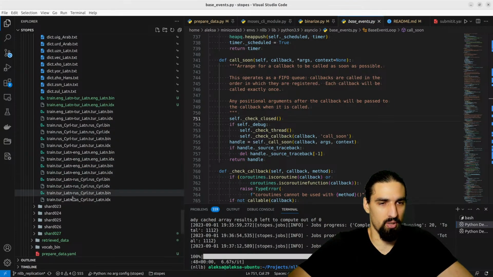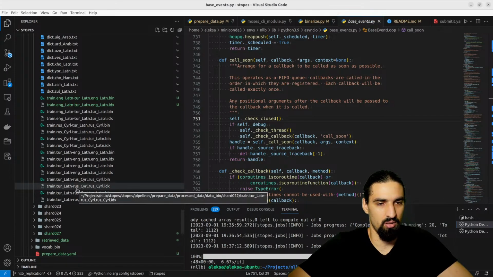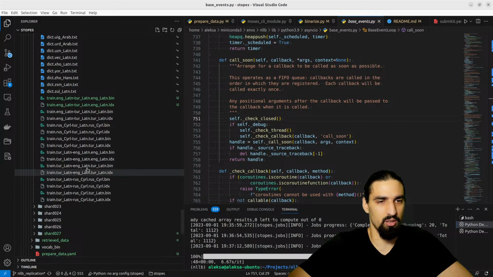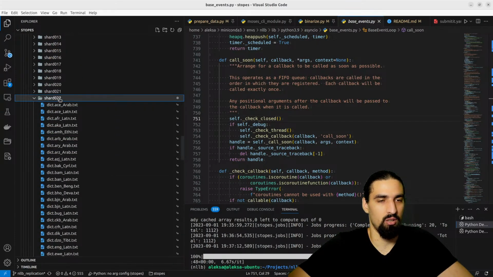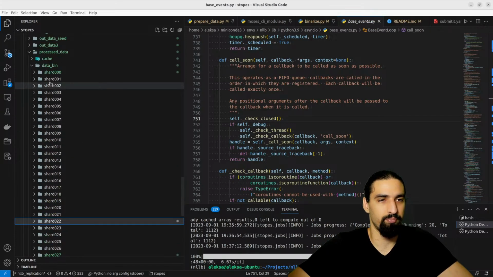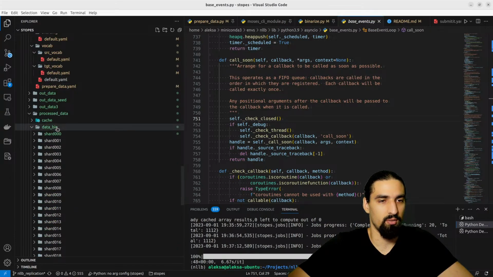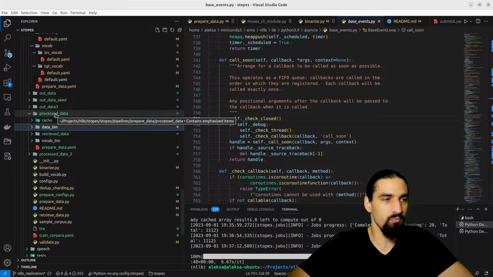I'm actually surprised that, okay, Turkish is mostly present here. Turkish, Latin to Russian Cyrillic. Turkish and Russian seem to be very much present.